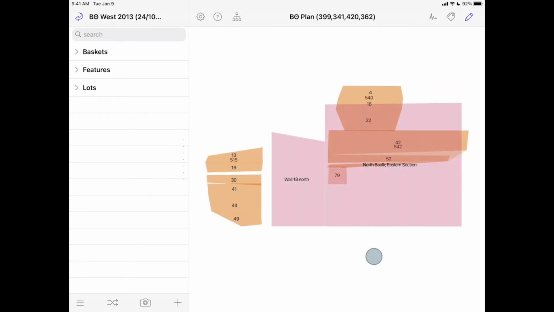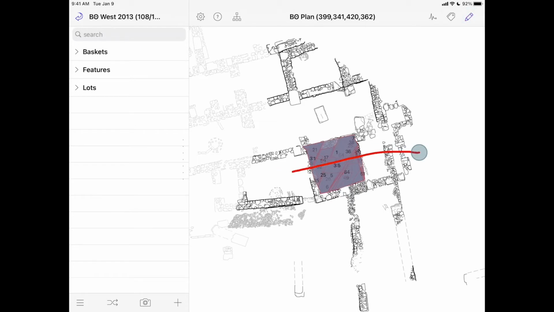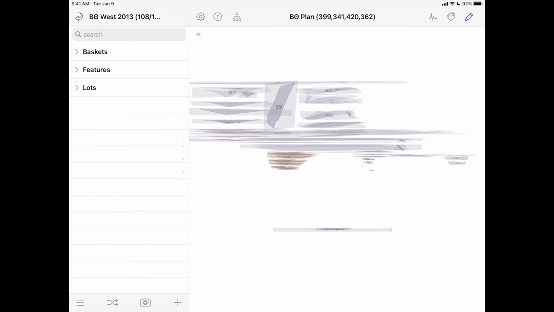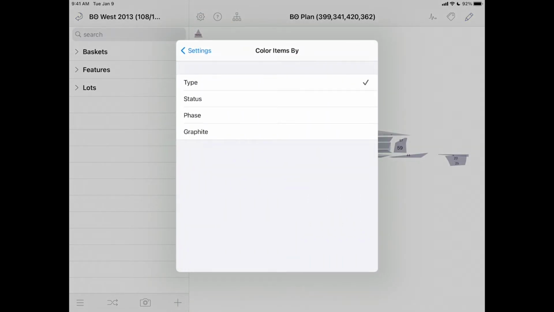The pencil also has 2 other modes. If you hold down on it, you get a pop-up menu. And these are the 2 pencils that are related to bringing things in from the archive. So the Talcott pencil is the easiest to understand. That just says search in this area I select for anything that's ever happened in that area. If you draw a cross section across this and you look at all this stuff that was done previously, let's color this by something else so you can see the phase.